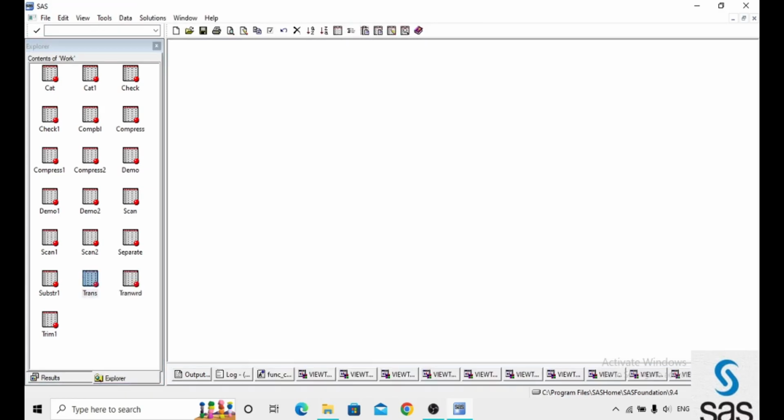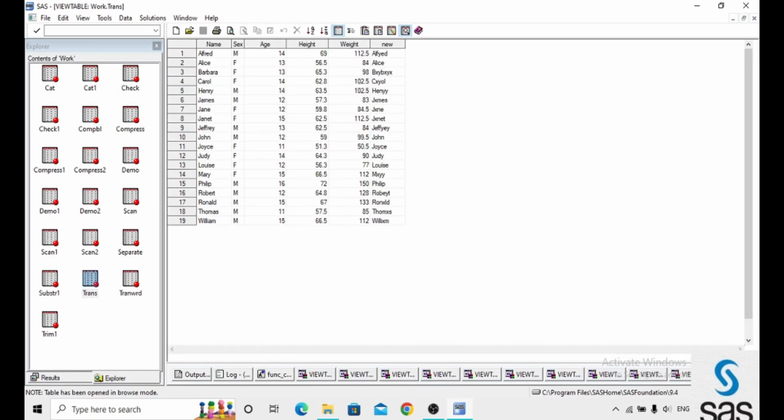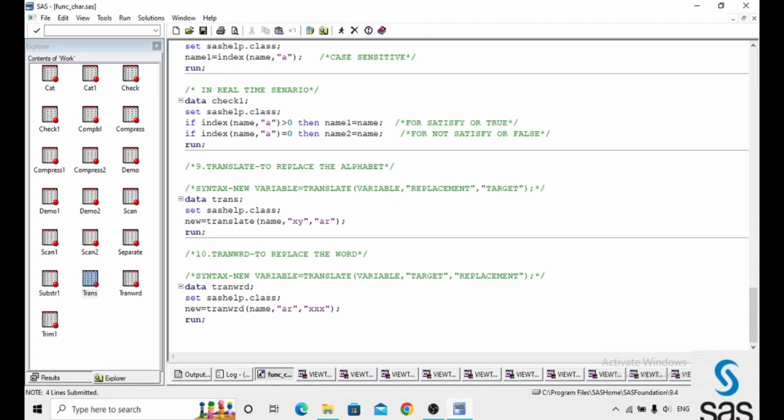What is the difference from translate? In translate, wherever A is there, it doesn't need the combination of letters we give in the target or replacement. But in transword, it needs a combination of the target. Did you get the difference here?